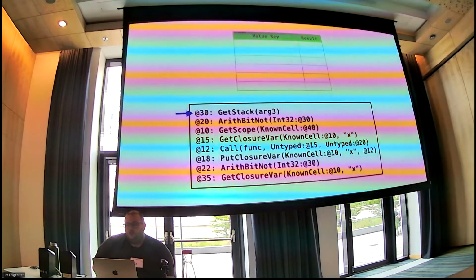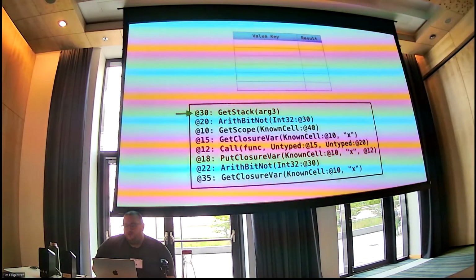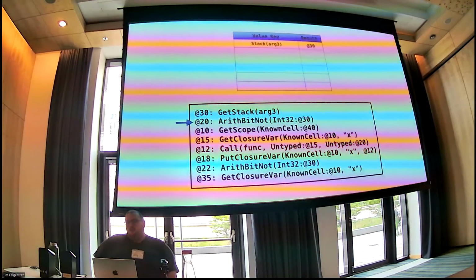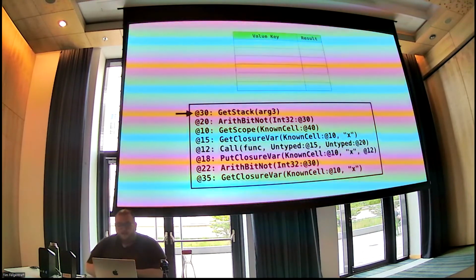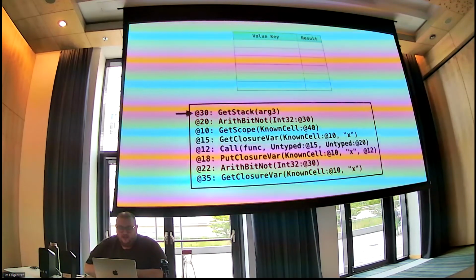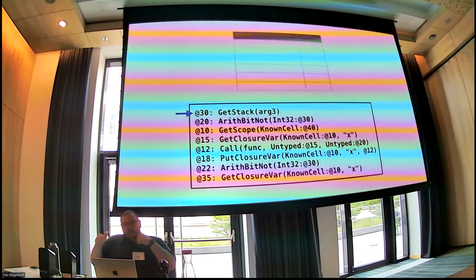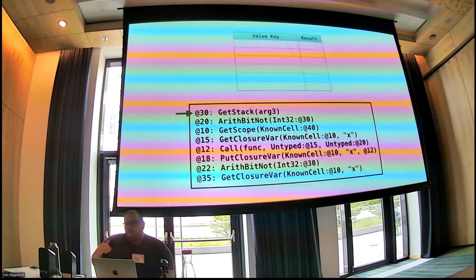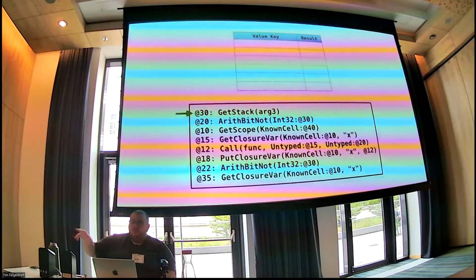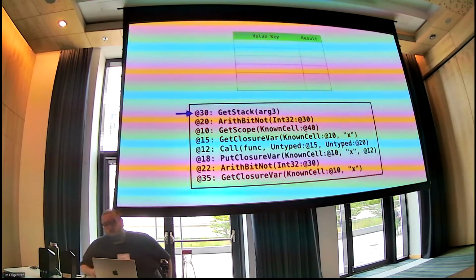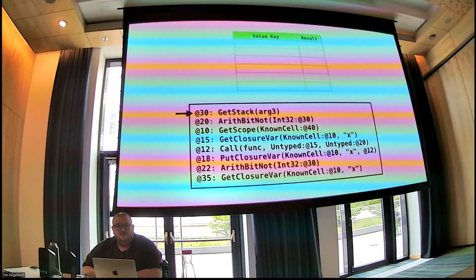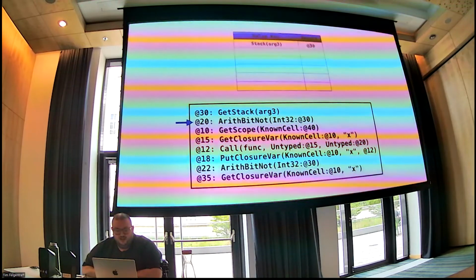So I want to walk through how we can use that information to do some basic common sub-expression elimination. The first thing we're doing here is mapping values to what we call a value key. And the goal is, as we encounter operations that define some value key, we first see if that exists in our map. If it exists in our map, we can then replace the node with an identity over the other thing that had the value key. So it'll allow us to remove redundant operations. Does that seem sensible?